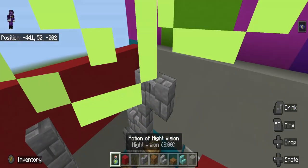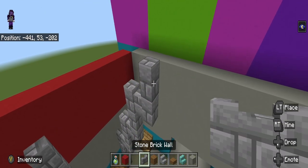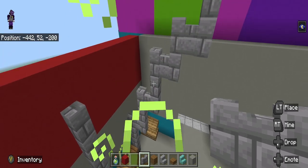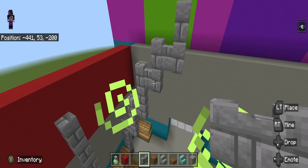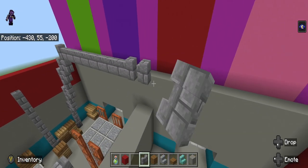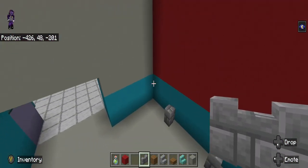you go 1, and then 2, and 1, 2, so it's going to be 1, 2, 3, then go forward, 1, 2, 3, then go forward, 1, go forward, 1, go forward, up, go forward, 1, and then go forward, up, and then go all the way to the other side, and I believe, yeah, so I did it right.